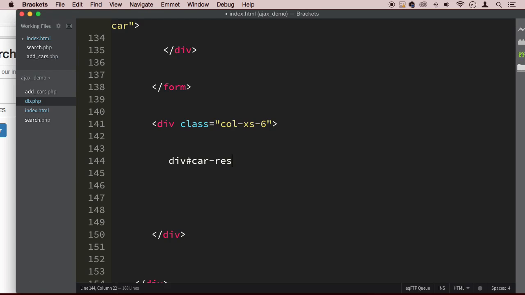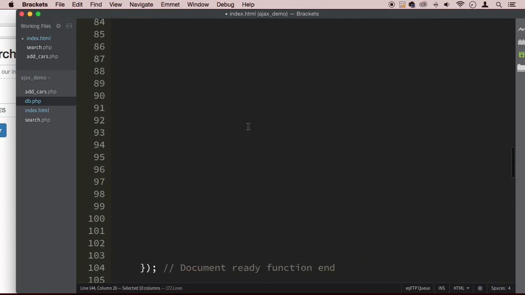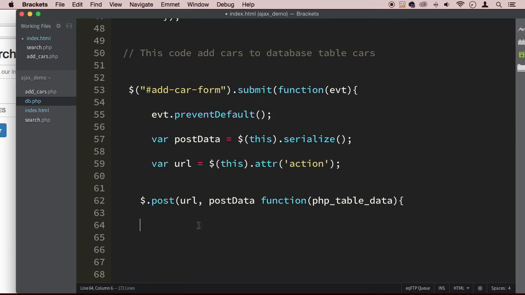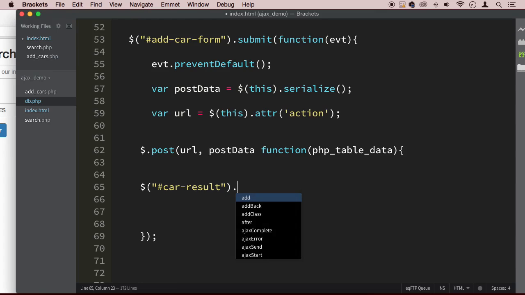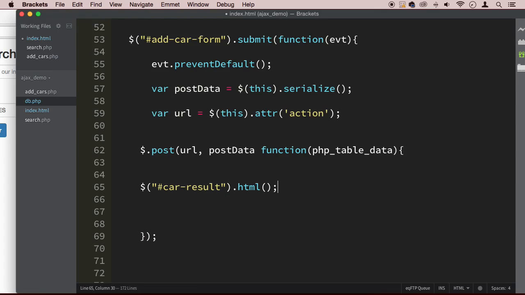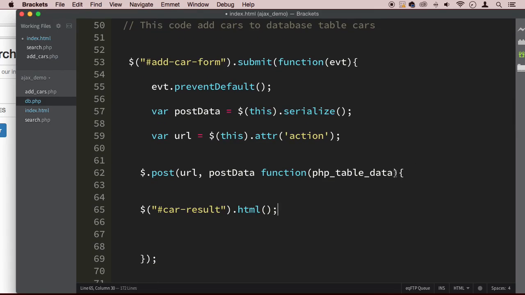There we go. And that's where we're going to be putting all this information. We're going to target that ID, and then we're going to be inputting HTML, and then we put this post data in there.